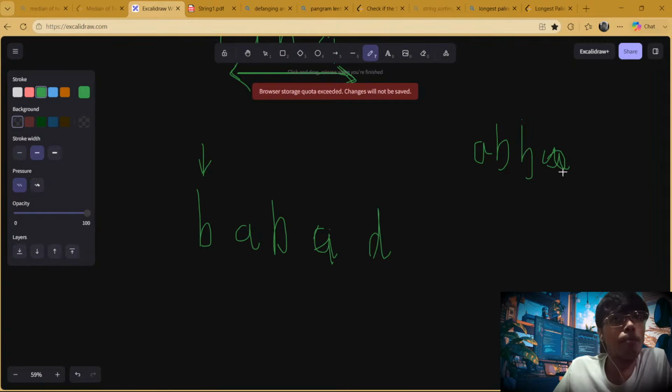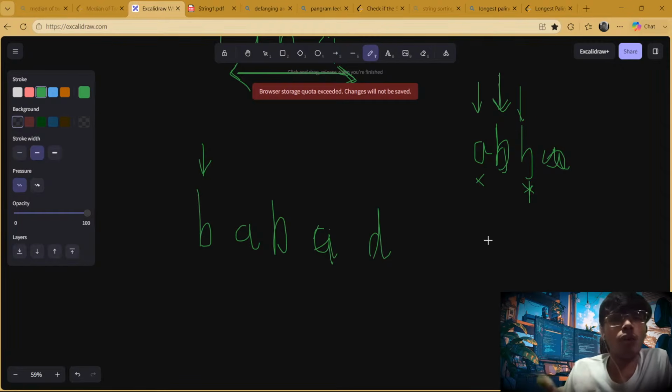Now if I mark my midpoint as this and try to expand it, I will see that this and this character are not the same. As this is not the same, the maximum palindromic string will be this B. But will it be B or will it be BB? So basically, it will be double B, right? So how will I know it?